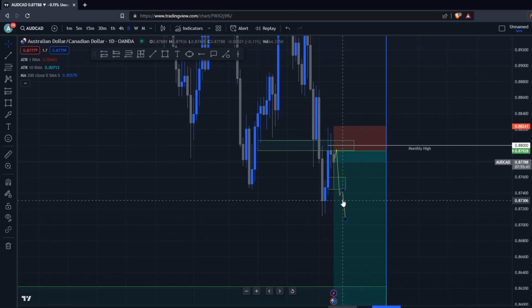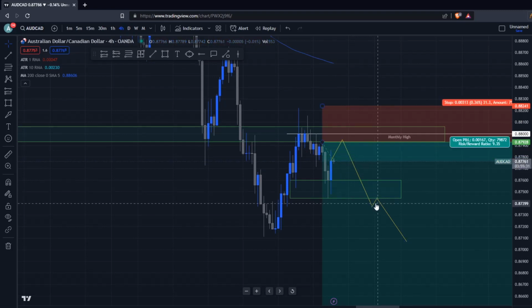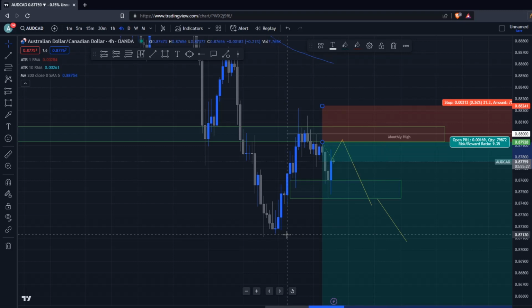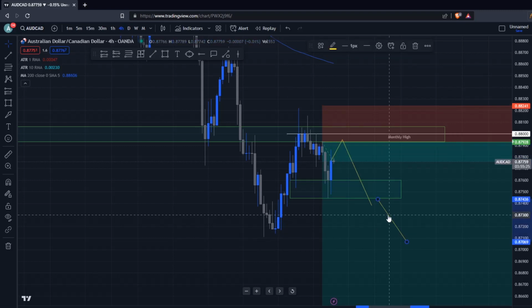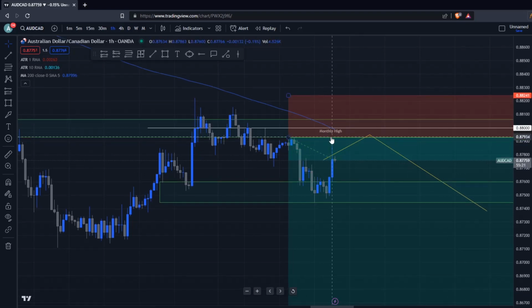So I don't know if I'll wait for this to break this area then come back. I think I'll just wait for it to break this area here. I do like the setup so far, so I'm going to just wait. I got my alert set. We're gonna wait for everything to line up. We're gonna wait for at least a 1-hour candle to come into the zone and get rejected.